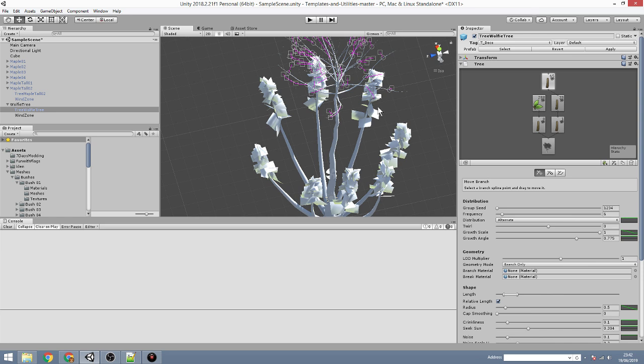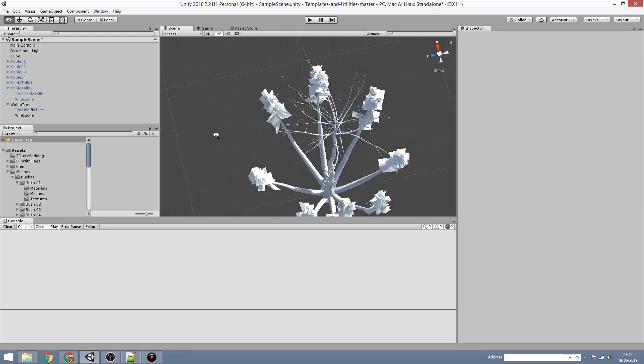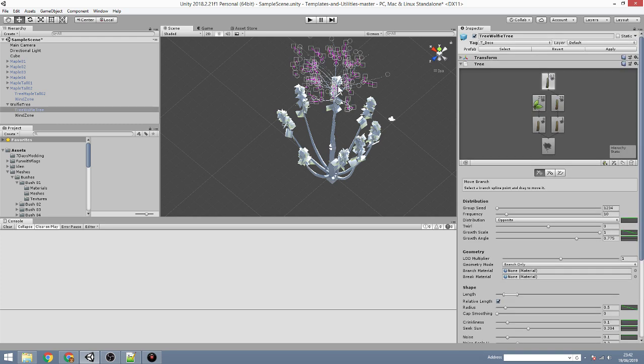Then each of these trees have some nice little branches. We can probably increase the frequency a little bit. And then change that to opposite. What's that like? Okay, that looks pretty cool. And then we'll add leaves to those branches.